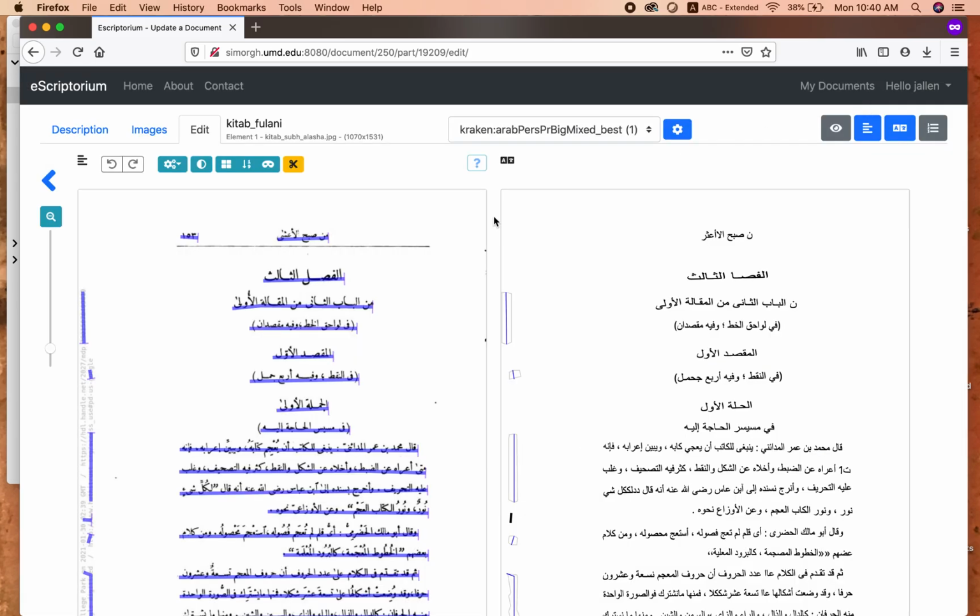All right, so those are the basic functionalities of eScriptorium. They should be enough to get you started in uploading text and in making your initial corrections. As you experiment, check and see if you have any questions or problems, and you can raise them on Thursday, and we can hopefully solve them.